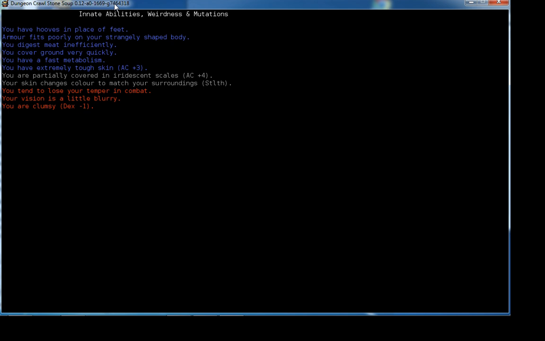My vision is a little blurry, which means I sometimes fail to read a scroll. That could honestly kill me if I need to read a scroll at an essential minute and it doesn't work. And I'm a little clumsy, which reduces my dexterity by a point, which would be bad. But not terrible, I can live with that.